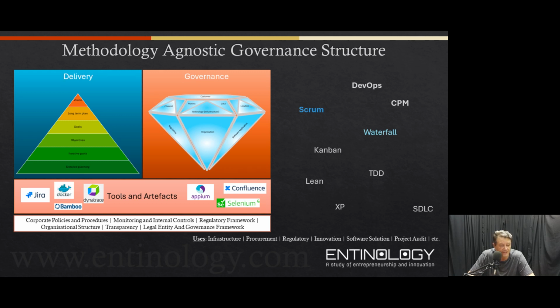The delivery, as I've explained before, the vision, the long-term plan, goals, objectives, etc. That happens with the pyramid and the way the planning happens there. And then you've got your tools and artifacts that sit in your tool sets, which is your testing software. And remember, automation of testing is a requirement for Entinology to work well. You will use Jira or similar tool sets. We actually don't use Jira in Entinology itself, but I found that Jira is used most in corporate organizations, in South Africa in any case. Then Confluence is very useful as well.